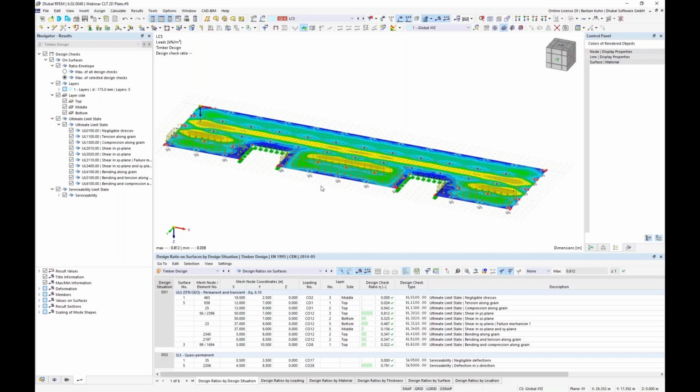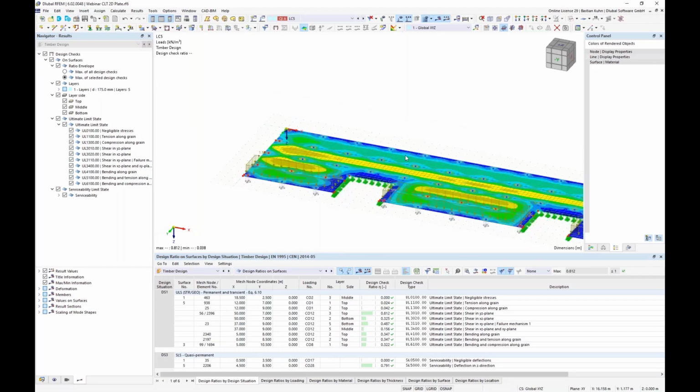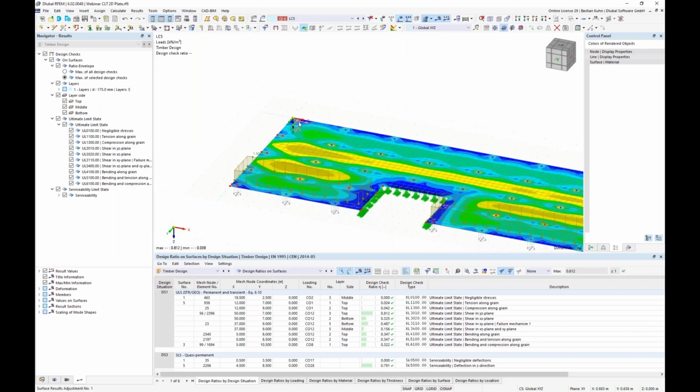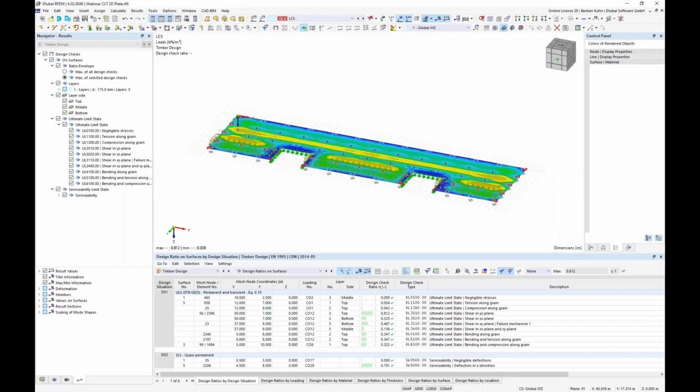In the theoretical world, you would have to define a live load in the first field, from this point to this point, and then this one should be empty, then this one loaded, then this one empty, and so on, and you need to do it in X direction and in Y direction. But for the sake of simplification of today's webinar, I just use this, I only know the German word, Schachbrett loading, a checkerboard loading. You can Google that. Therefore, I'm just using it in Y direction, not in X direction, because if I did that also in X direction, I would have 10 or 20 load cases, and the calculation time would just increase.